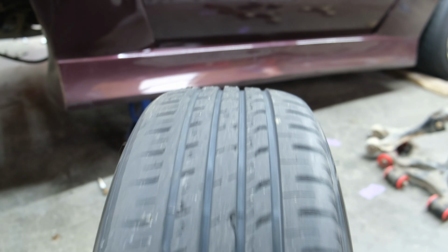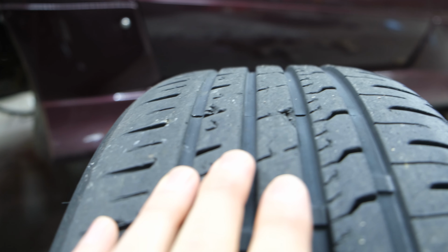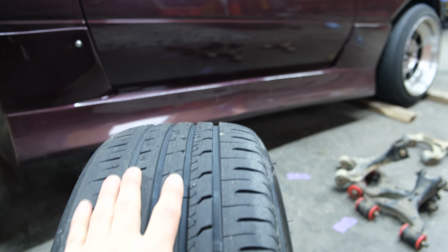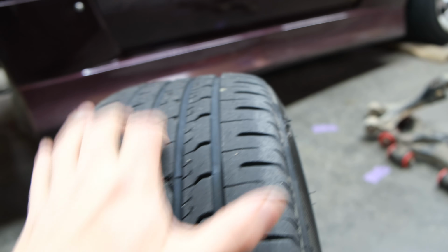So like I was mentioning, we're trying to fix the camber on the car with those arms that I picked up. And this is from my last drift event. And you can tell we've got a lot of wear right here, no wear right here. So I'm wasting tire, which is not good. So the plan is to get those arms on, get my tire back to zero camber. I'm pretty sure I'm probably like -3 to -5, something crazy. So we'll get that back.